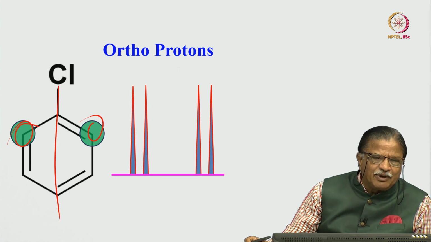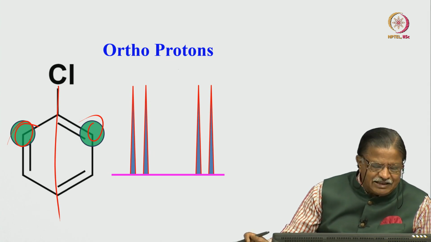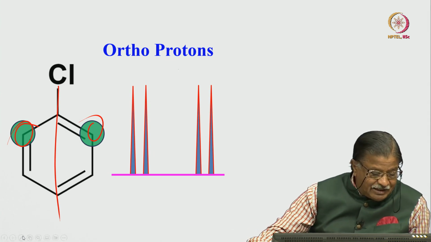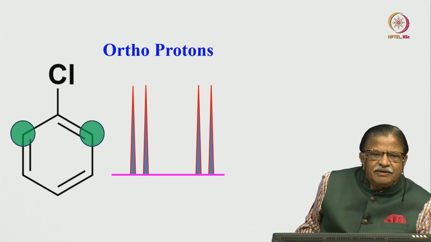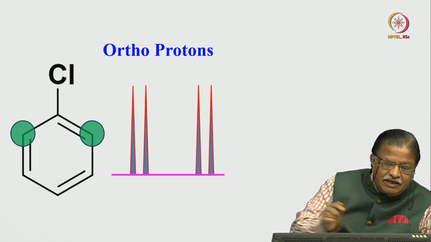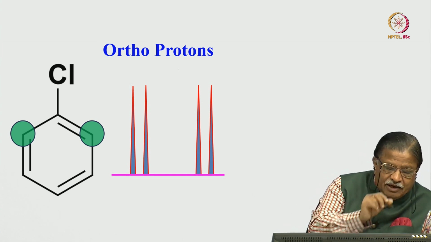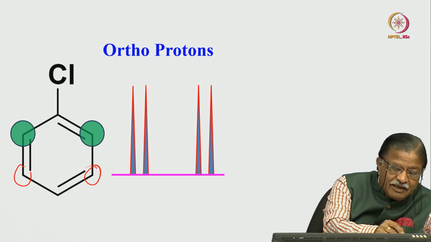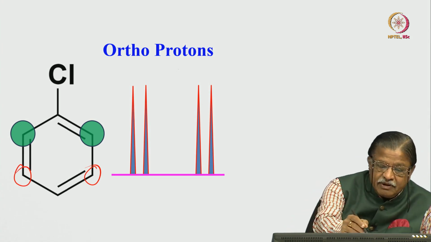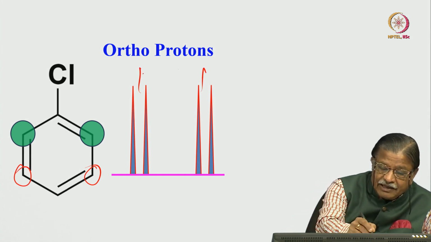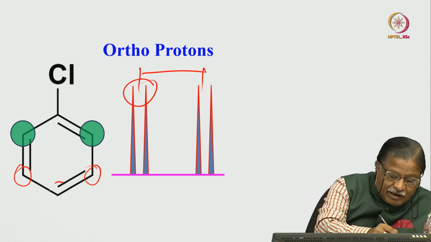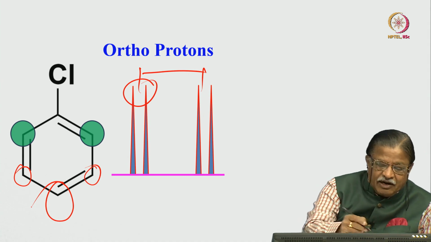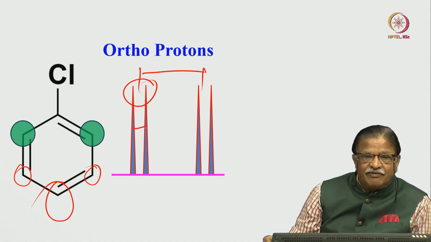Then these two ortho protons, when I look at it in this molecule, this is going to be a doublet of a doublet. Why is it a doublet of a doublet? Because these two are identical, but each of them is split by ortho coupling into a doublet. It will be split into a doublet like this, and each line of this doublet is split by a para coupling of the order of 0.5 Hz. That is why it is a doublet of doublet.